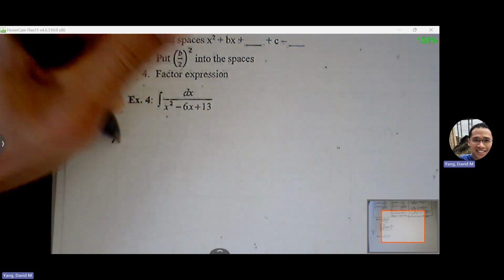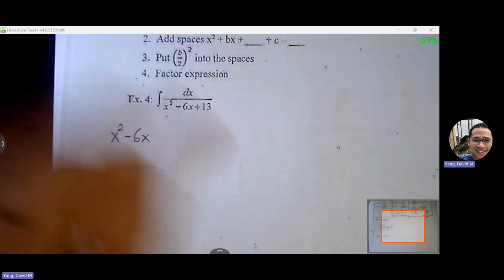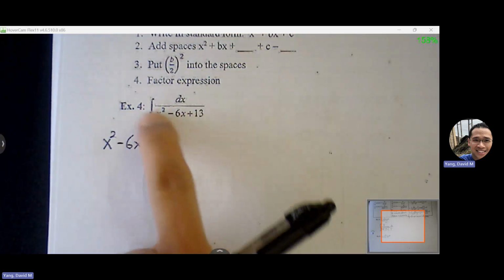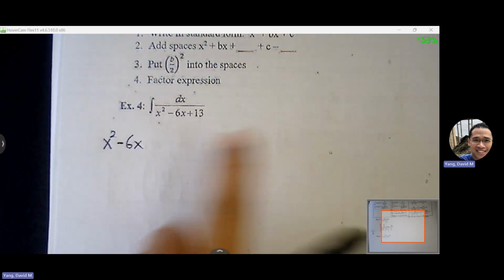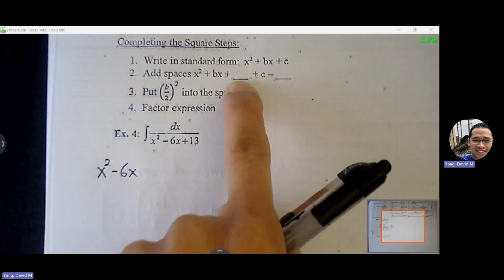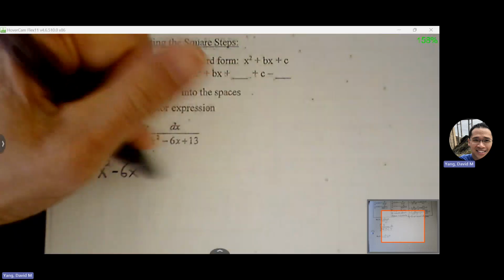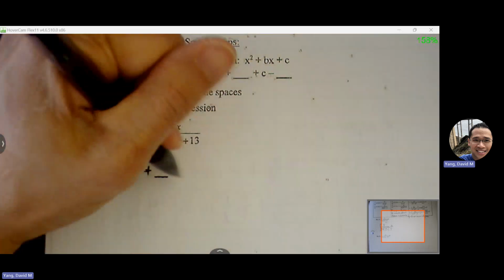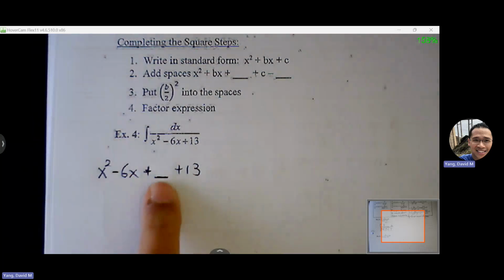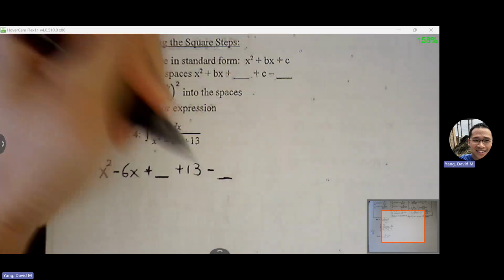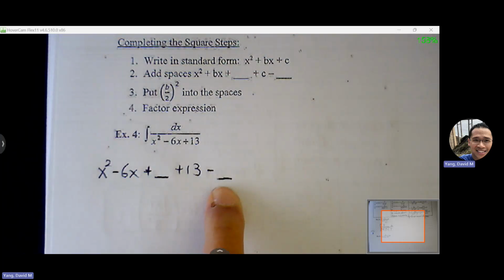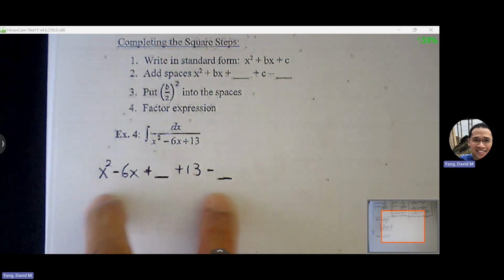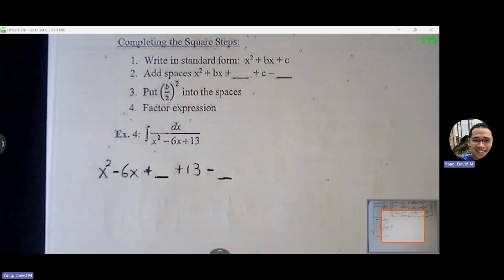So let's write this here. So x squared minus 6x, we're trying to get a constant that will allow this to factor nicely for us. So you're going to write it out this way. You're going to say x squared plus bx, in this case, minus 6x, and you're going to add a space because we're trying to find a constant that will allow this to factor, plus 13. But whatever number we create, we want to make sure that we don't change the overall value. So we're going to immediately subtract it right behind it. So if I'm going to do a plus 10, I want to do a minus 10. So I don't want to change the overall value. I just want to be able to arrange it in a way where I can factor.